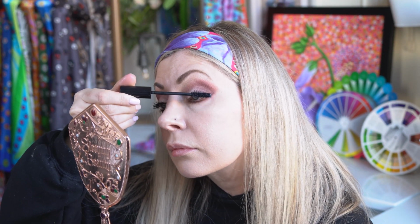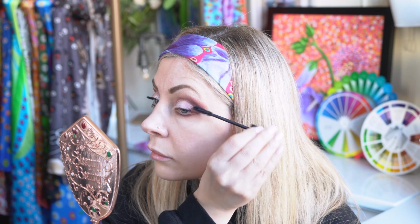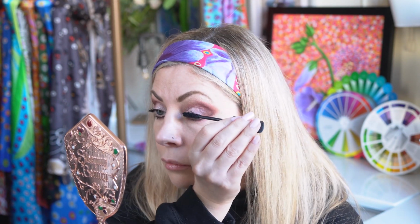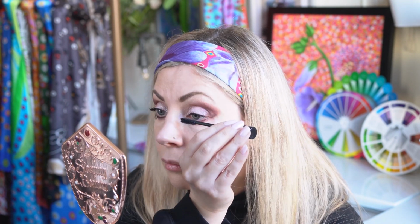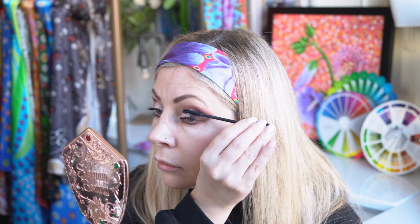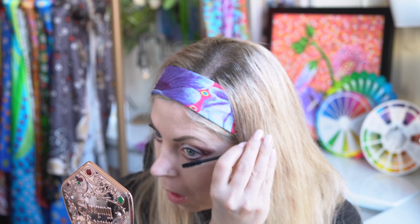Oh, and I did the other eye without applying a primer. And from what I saw using it without a primer, I really didn't see a huge, ginormous difference. But you can definitely see some difference with the way the mascara applied with the eye that did have the primer. It just kind of made the lashes thicker, and I was able to build it a little bit more, so they looked a little fuller as well.